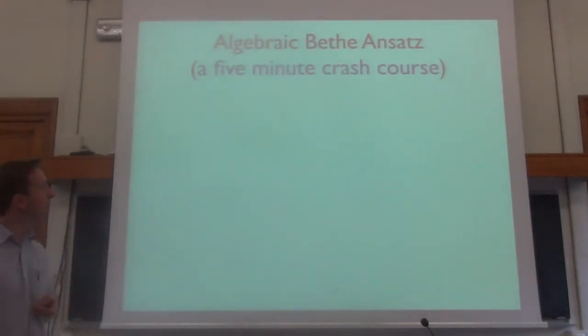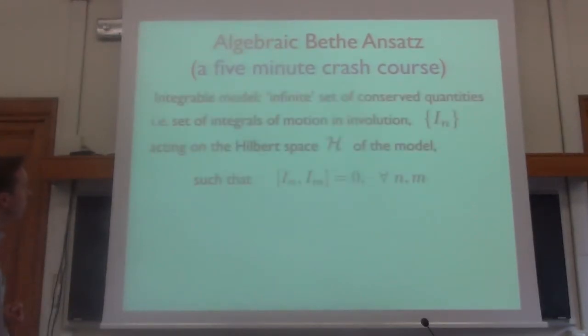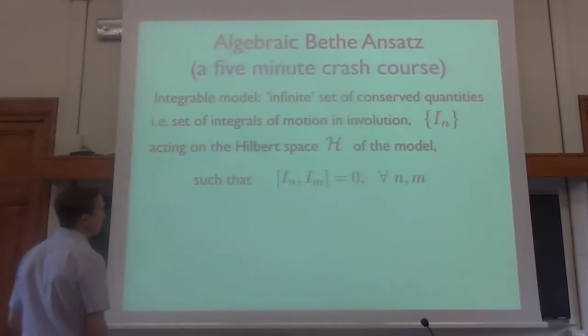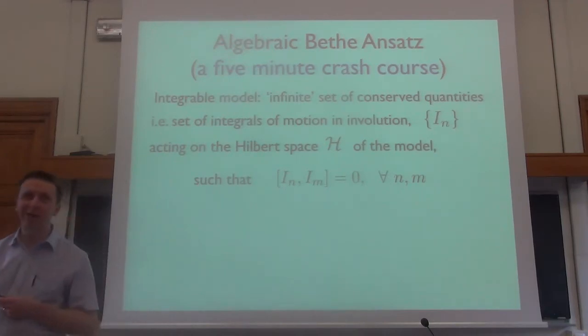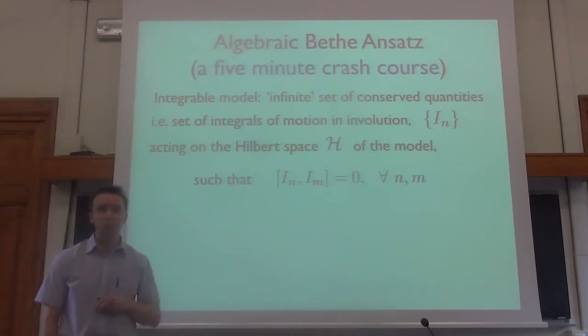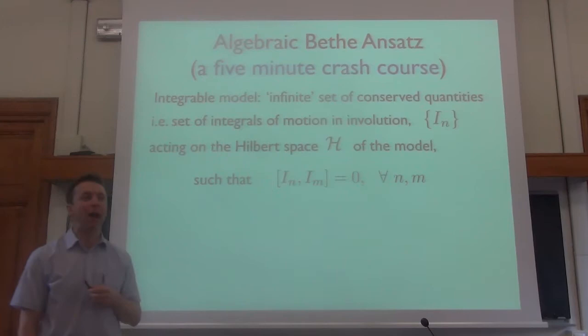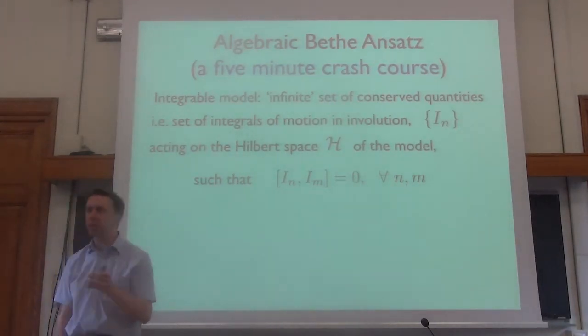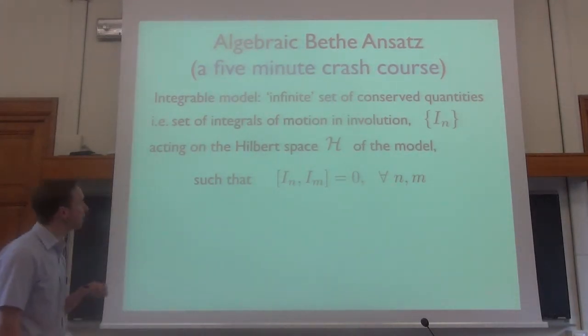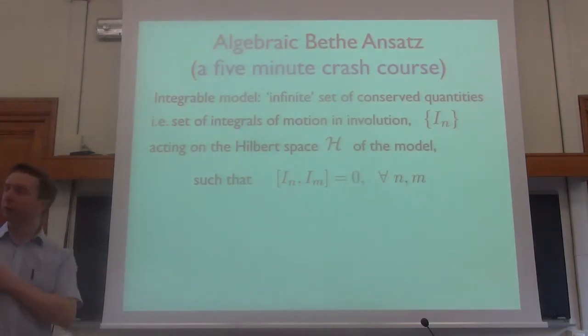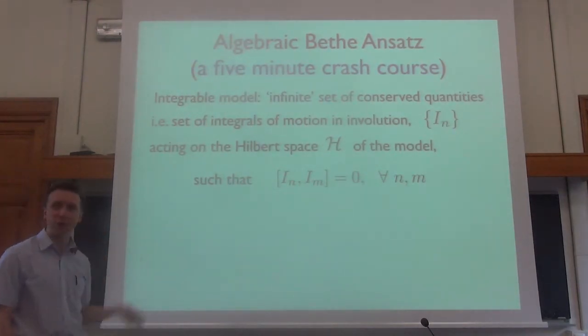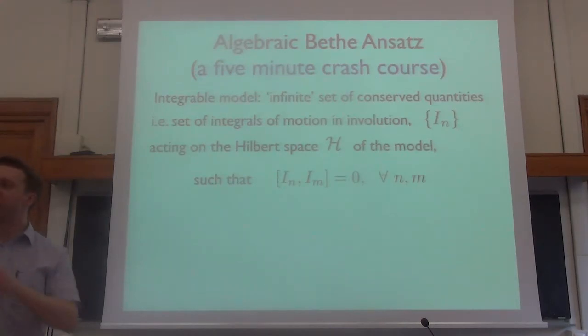But let me just very quickly give you the idea of the algebraic Bethe Ansatz. The idea is that we're kind of constructing our integrable models straight from the air, if you want. So what's a useful definition of an integrable model? Well, an integrable model is a model that has many conserved charges that you can display. So there are sets of integrals of motion, I_i, that are non-trivial quantum operators that all commute with each other. They're all simultaneously diagonalizable.